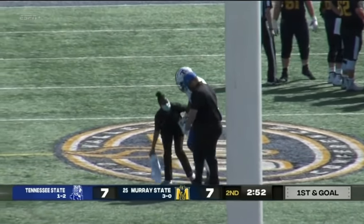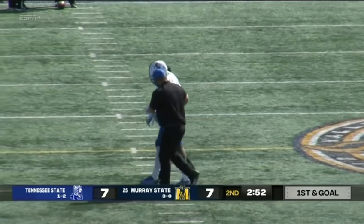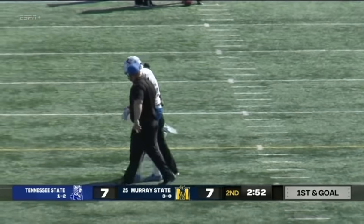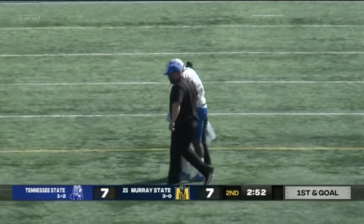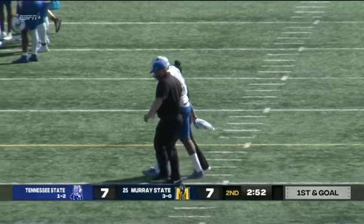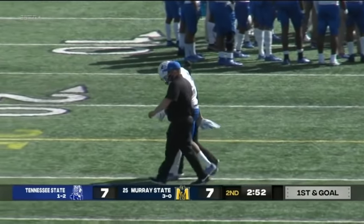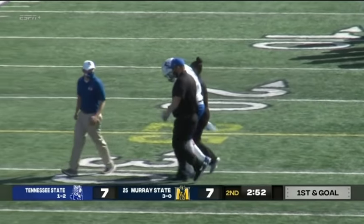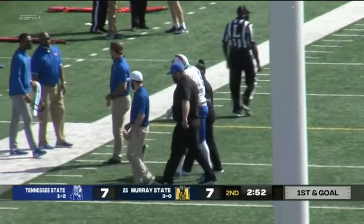TSU players are continuing to work on him. That's Nate Sutton, their talented defensive end, 2.5 sacks, 3 tackles for loss coming into the game. And he's having to be helped off. Looked like it might be an arm or shoulder issue for him. Yeah, it was pretty obvious from the beginning that he was hurt. It looks like he's holding that left shoulder. Always good to see him be able to walk out under his own power. But, again, I think you're right, Neil. I think it's an arm or a shoulder.